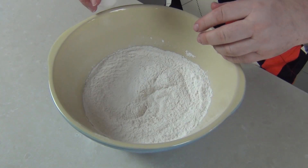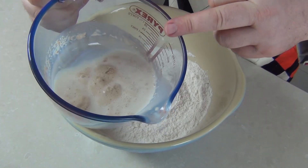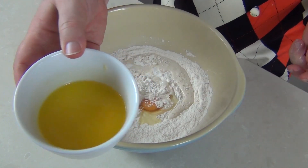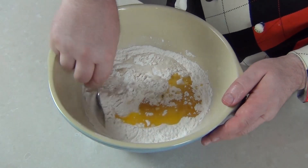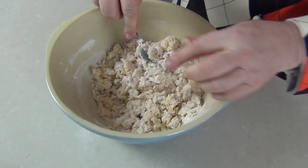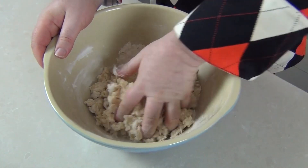So we've got our dry ingredients here. I'm just going to break an egg into the flour, and you can see now that our milk and yeast has frothed up nicely — I'm just going to pop that in the flour as well. I've got a couple of ounces, that's about 60 grams, of melted butter in there as well. Now just take a fork and start to mix that through with the dry ingredients. As that starts to come together I can draw it off the fork and then get my hands in there and start to pull this dough together.